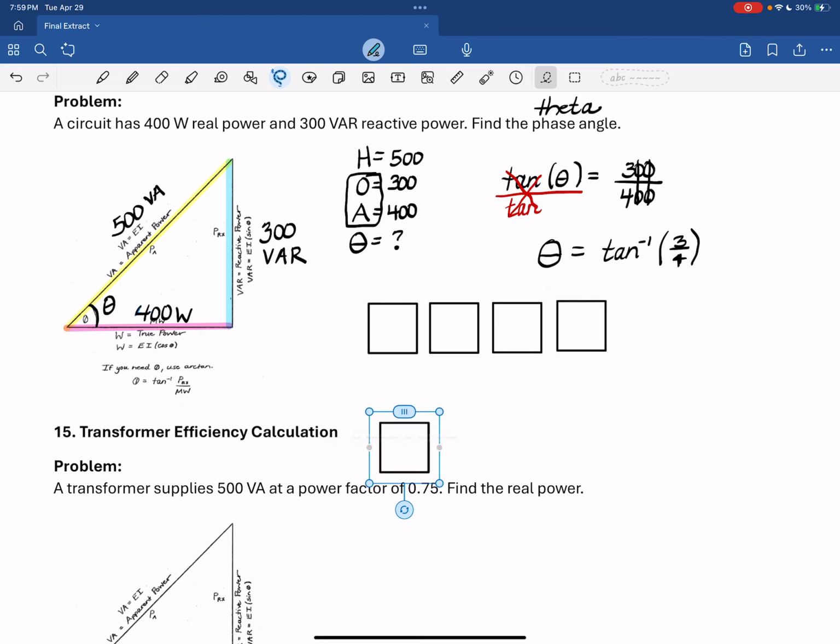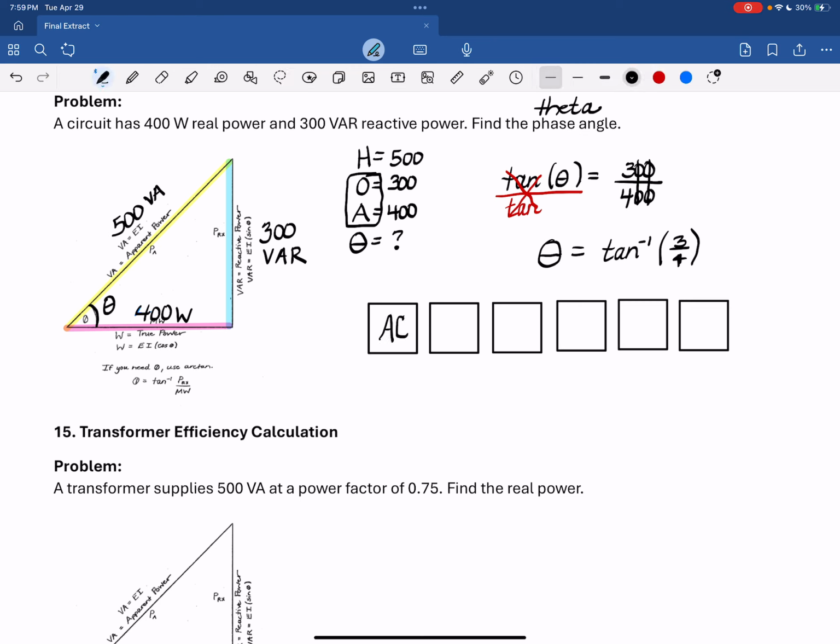I'm trying to get calculator buttons. I don't want this to get mixed into your problem. I believe it's 6 buttons, but let's see. First one is always all clear. Last one will be equals. So then you put in 3 ABC 4, or you could use 0.75 here if you wanted to avoid the fraction. Either way should work. And you press shift, tangent. And if you look above tangent, you'll see arctan. You'll see tan -1. And then your last button will be equals.